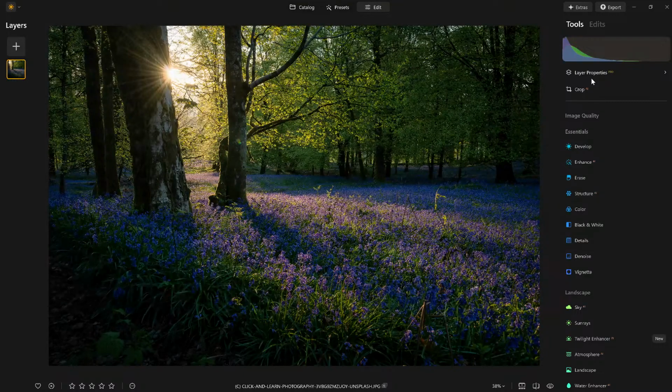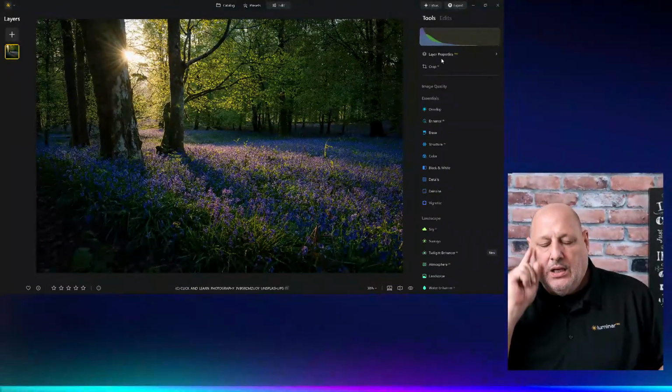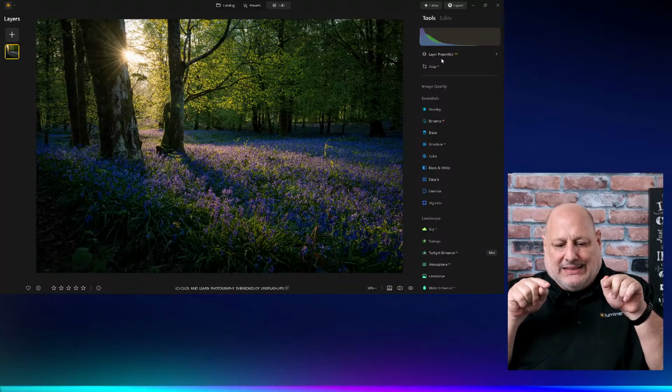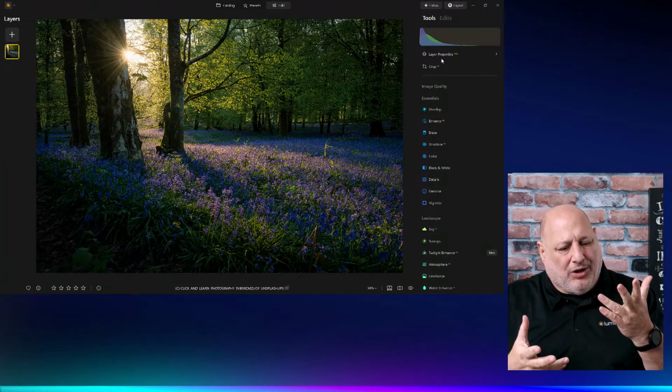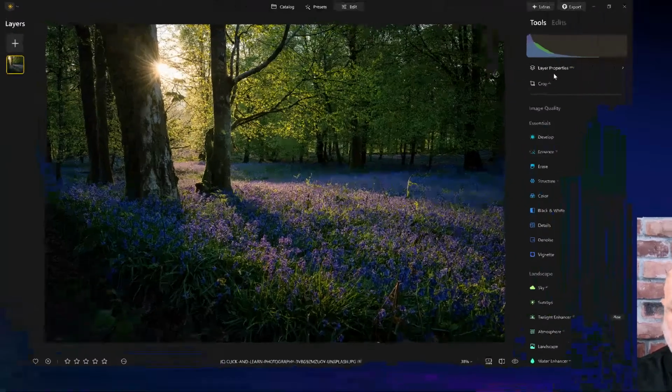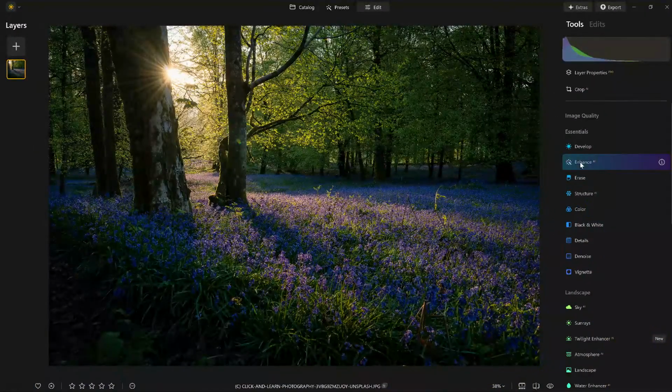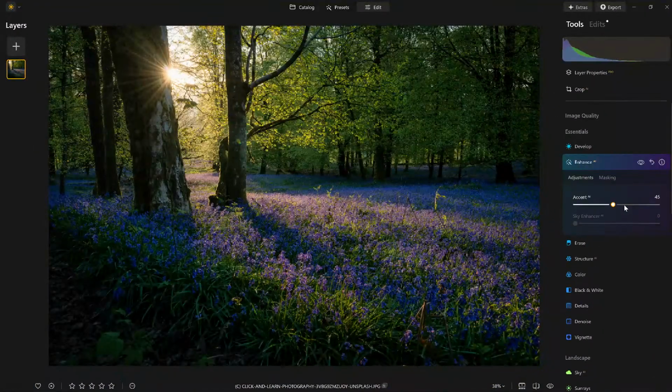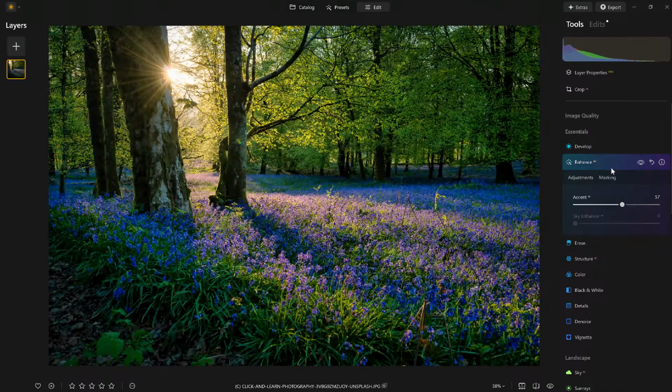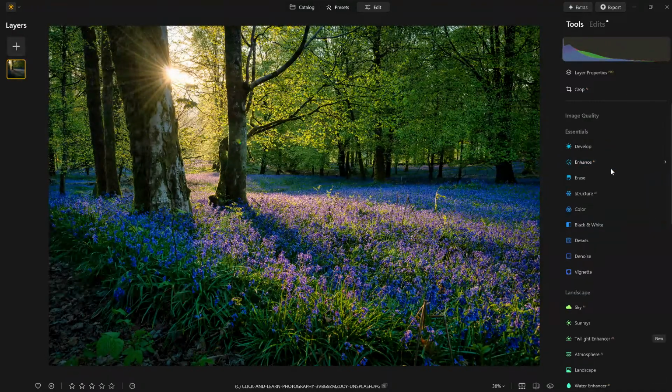Order of operations is going to play a key role in this. The first thing I need to do is enhance the image a little bit better because of the exposure. So I am going to use Enhance AI first. I just want to bring out some other colors. Now that I have that set, it's going to be a two-part process to get to where I want to go. I love where this is at.